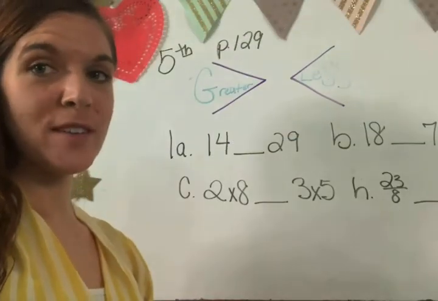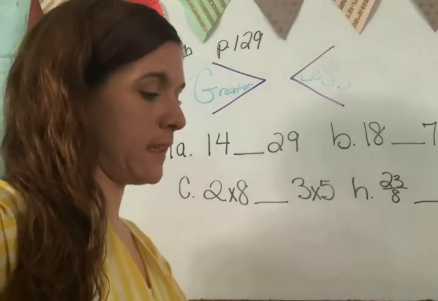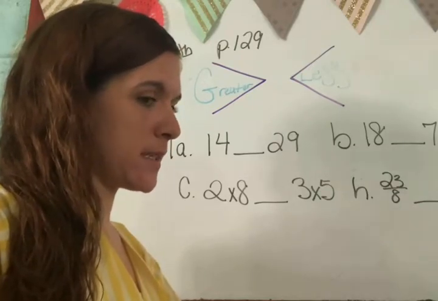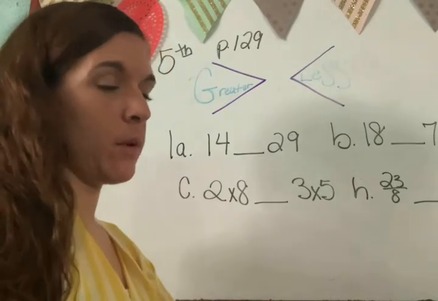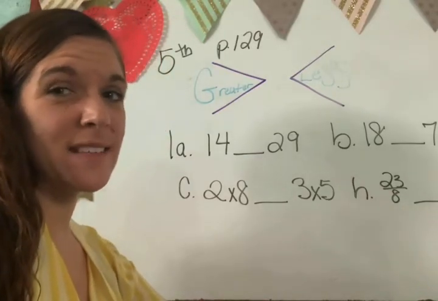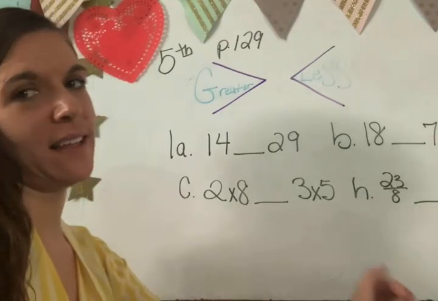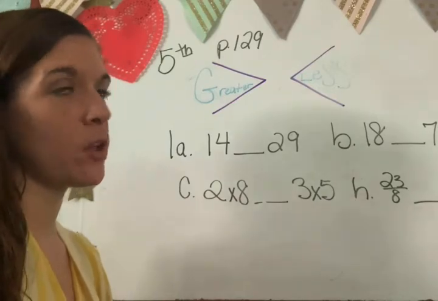Hey, fifth grade mathers. Okay, today you need to go to page 129. 129. And we're going to be working on something I really think that you guys have seen this before, but we're going to make sure that you remember, and then it's going to get a little harder. But since you guys are super smart, I know you can do it, okay?